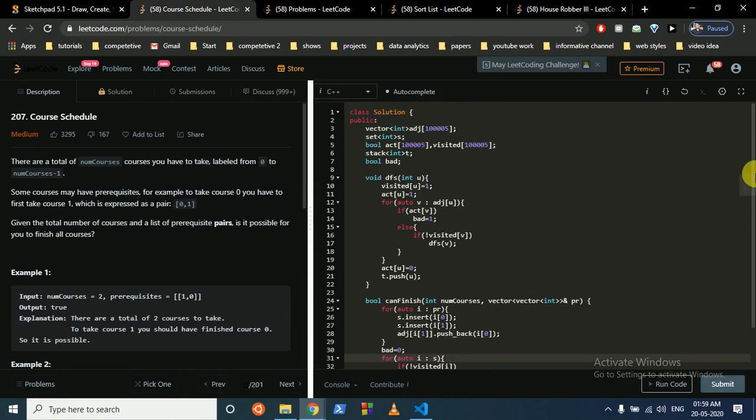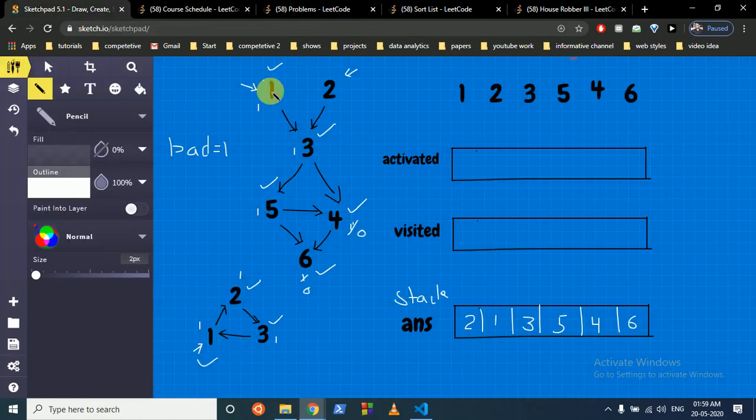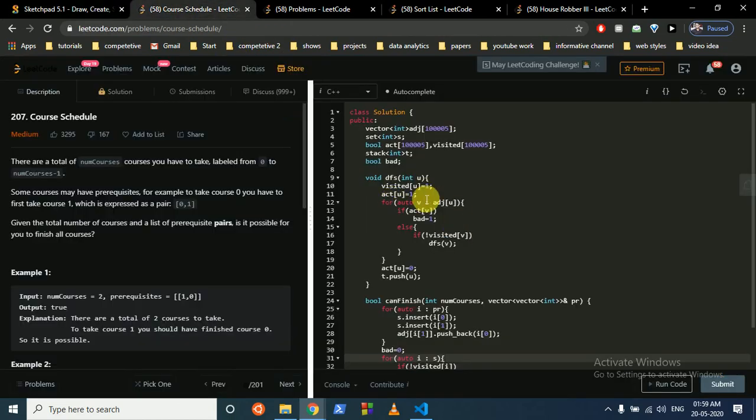Okay. Now we will come to the DFS function, in which we first mark the node visited and make it activated. Then we move through all its children and we check if a child is also activated.